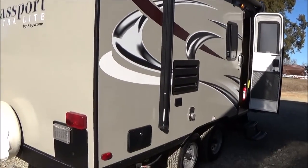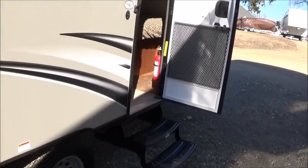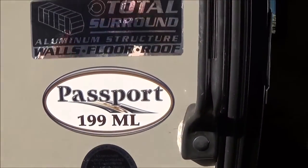Outdoor speaker is pretty nice. It's got an outdoor barbecue grill connection. There's no barbecue grill with it, but it has a connection if you have your own grill. And then coming inside, your Passport. Here you go. I'll just show you the little stickers here. 199 ML. Total surround cage there.